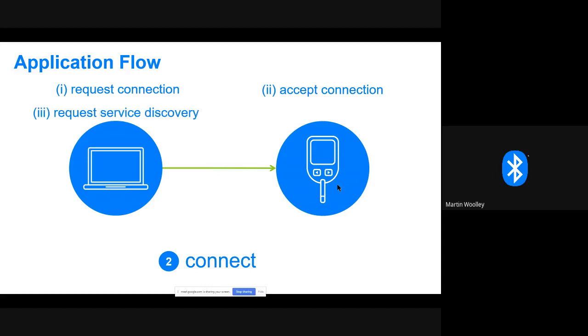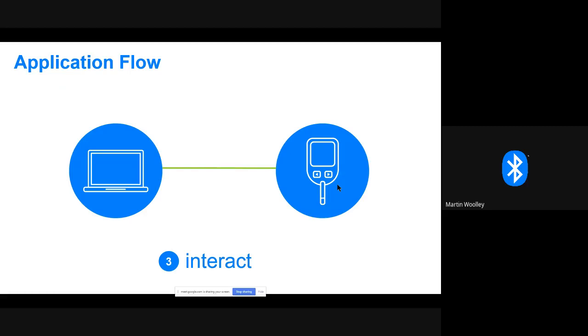Having connected, you initiate something called service discovery. Service discovery really is just you saying to the remote device, please tell me more about what you've got in your attribute table, and you'll discover the services, characteristics, and descriptors that it contains. And they're all identified by a UUID, so you'll be able to recognize the type of each of those things that you discover and then decide how to proceed. From there, it basically tells you more about what the device is and what it can do.